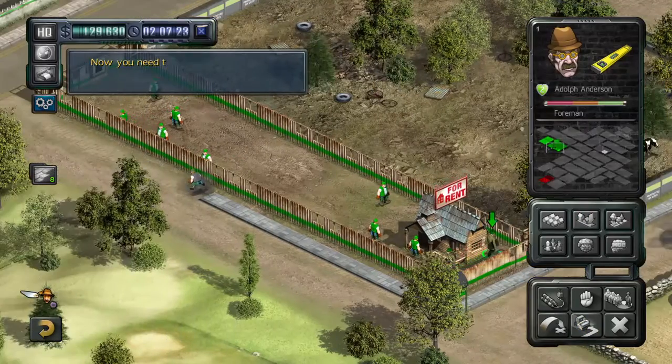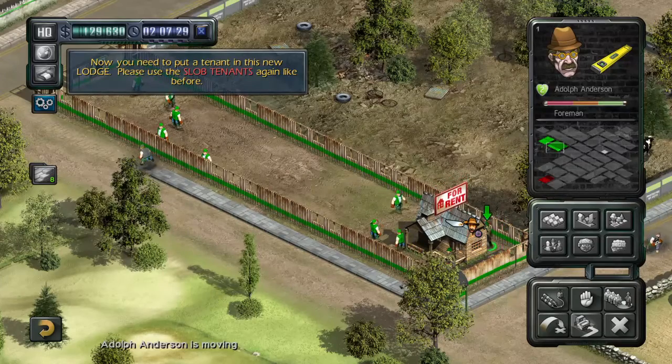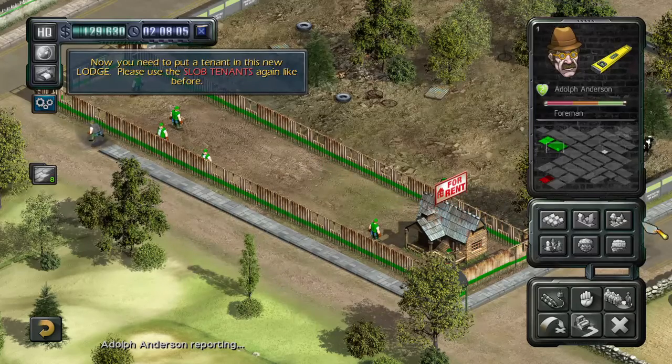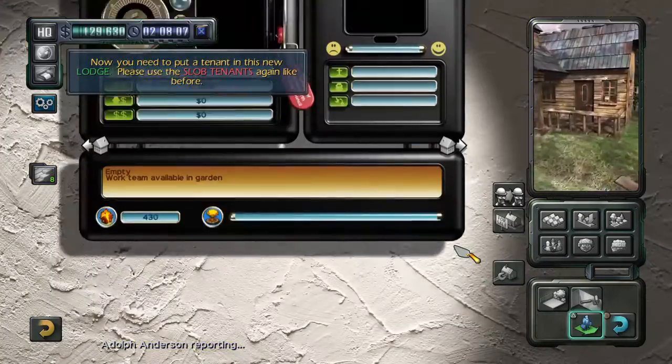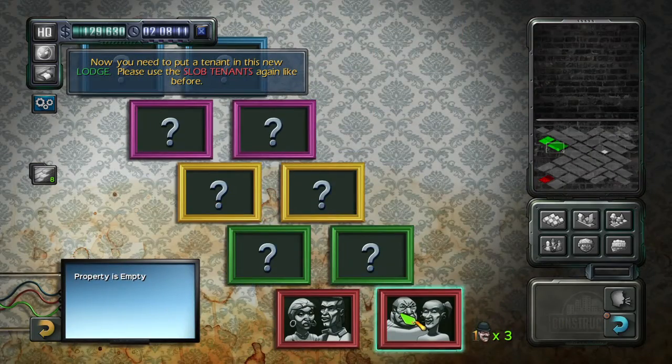Now you need to put a tenant in this new lodge. Please use the slob tenants again, like before. Where was that again? There we go.